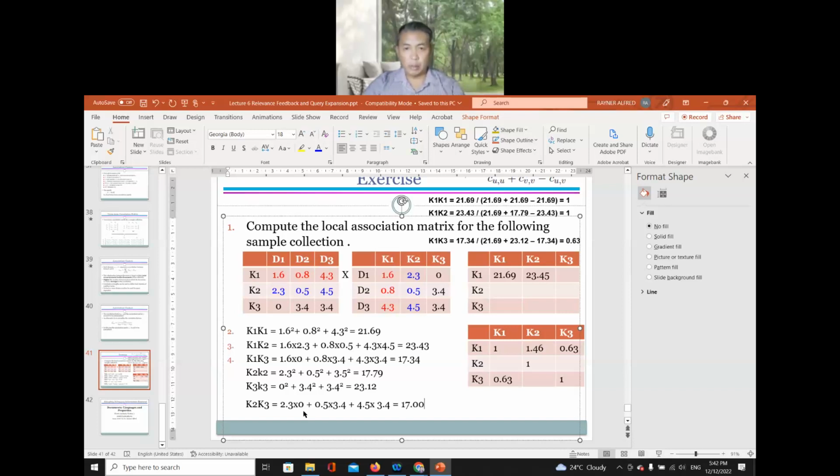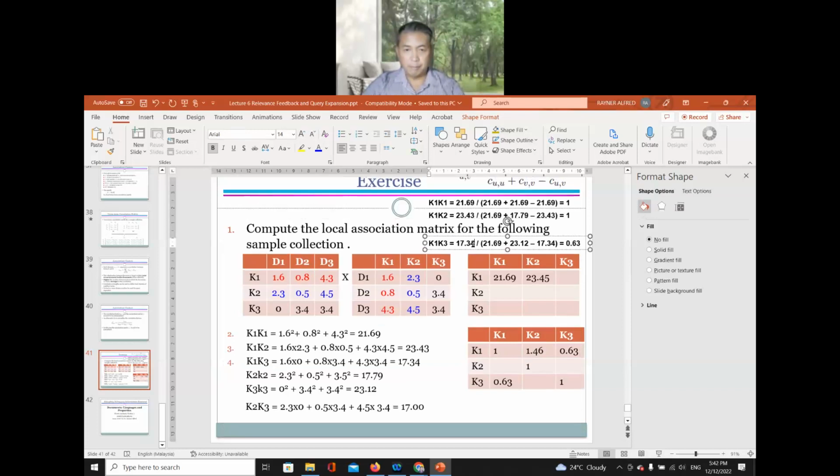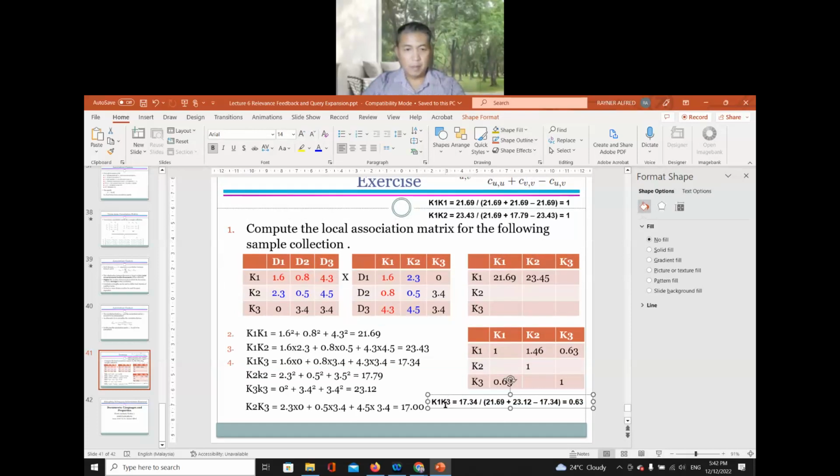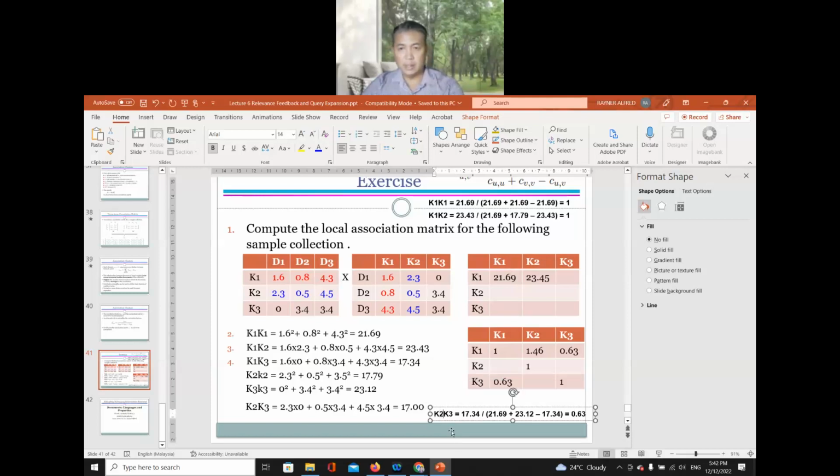So we want to look at what is K2, K3 when we normalize them. So K2, K3 is 17. So K2, K2 is 17.79 and K3, K3 is 23.12.